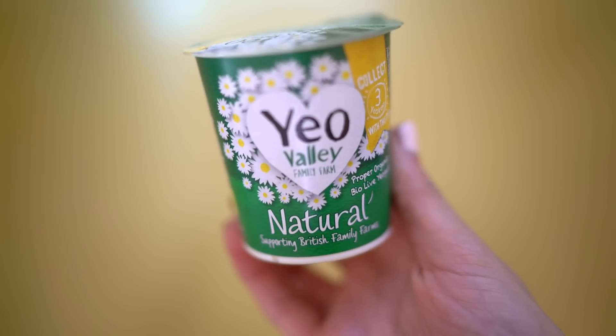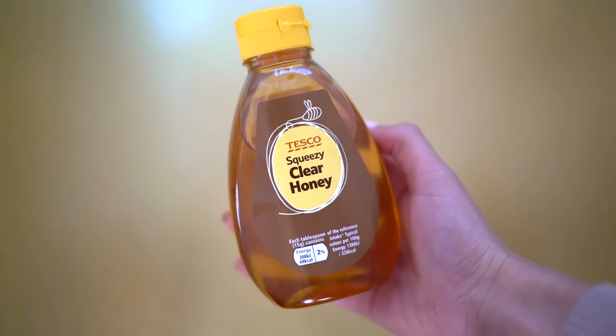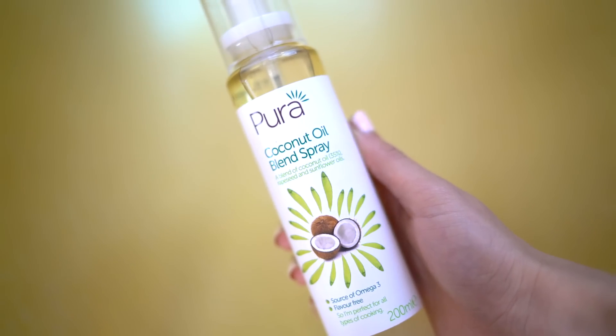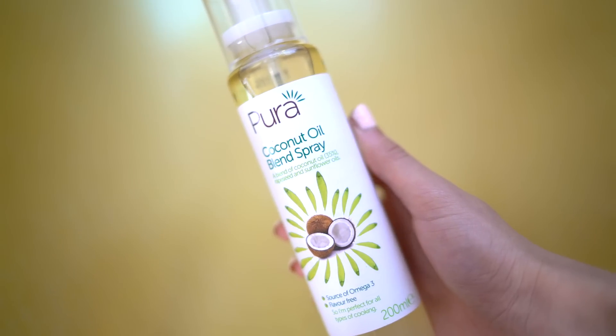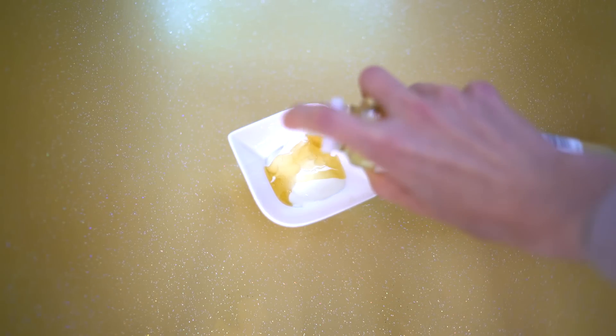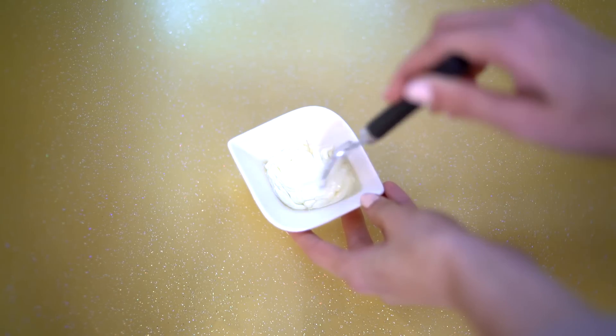First thing you want is two separate containers — I've got two little dishes here where I can mix my two DIYs into. For the first mixture, what you want is a natural yogurt. This one is from Tesco; you guys can literally use any brand that you like. This naturally reduces fine lines and wrinkles and the lactic acid will help dissolve dead skin and tighten your pores. Next, I'm going to take some honey. Now this is antibacterial, it's great for anti-aging, and it's extremely moisturizing and soothing to help create that glow to the skin. The last ingredient is coconut oil — I've got this one as a spray but you can use whatever coconut form you want. Coconut oil is of course beneficial for your hair and your skin because it's antibacterial and it's also moisturizing. So you just mix all of that together and leave that on the side whilst you create the contour DIY.